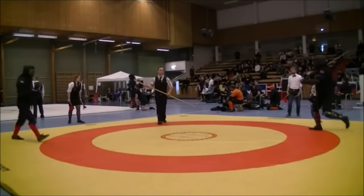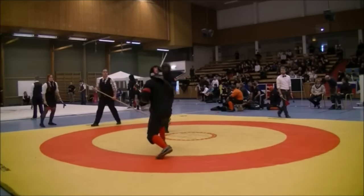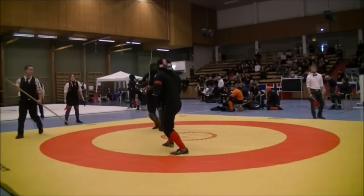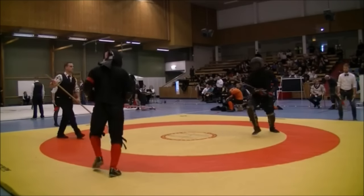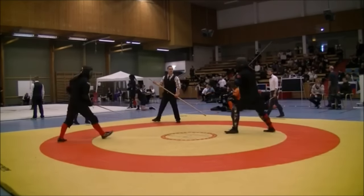So we can move over to the next technique. And that will be with Christopher Hall. Yeah, so it's playing now. You can see this whole thing. This is a longer exchange because we wanted to show you how well Christopher moves around with distance, footwork. He is really, really perfect in this. This was one of his best fights ever, actually.